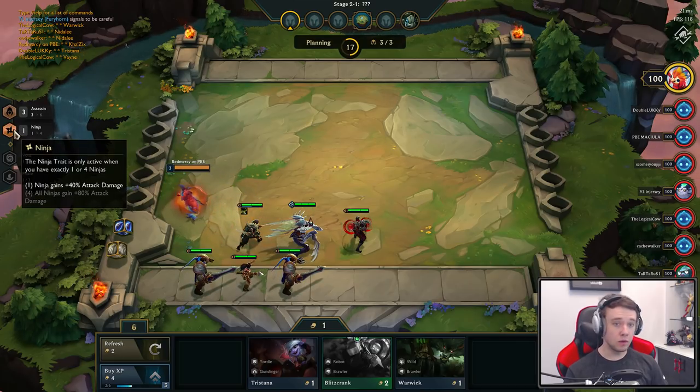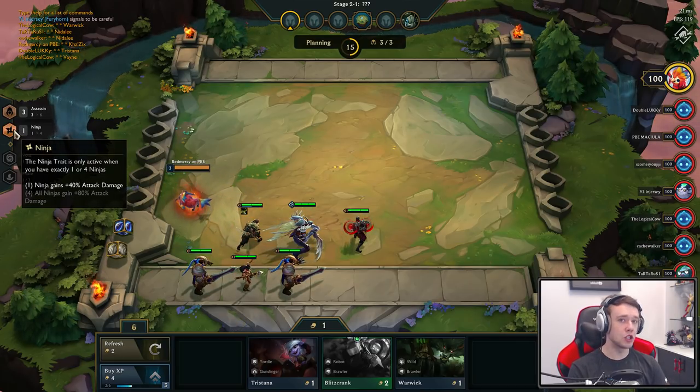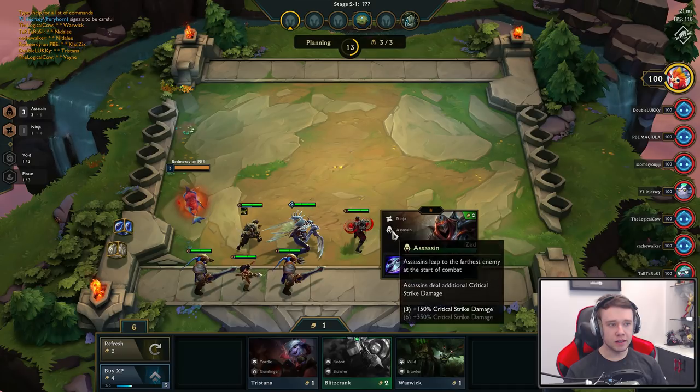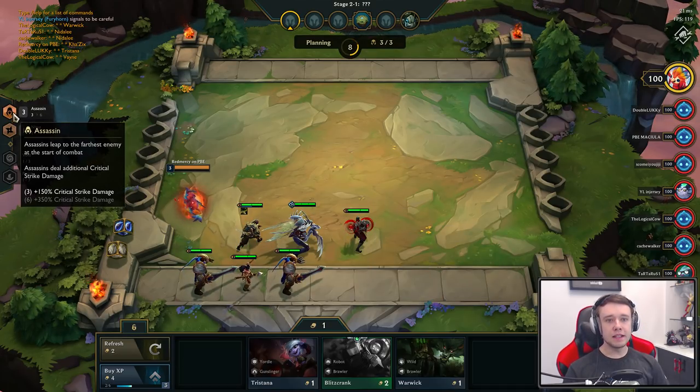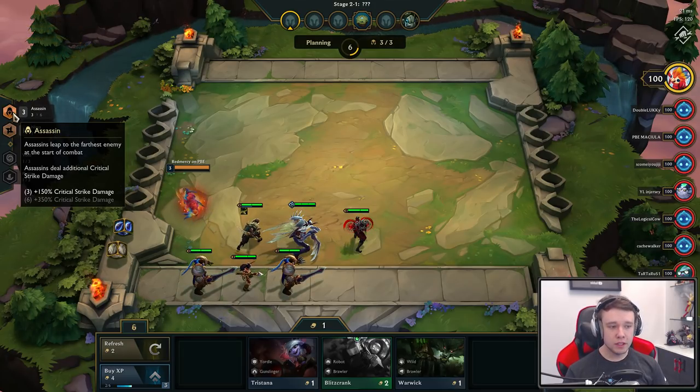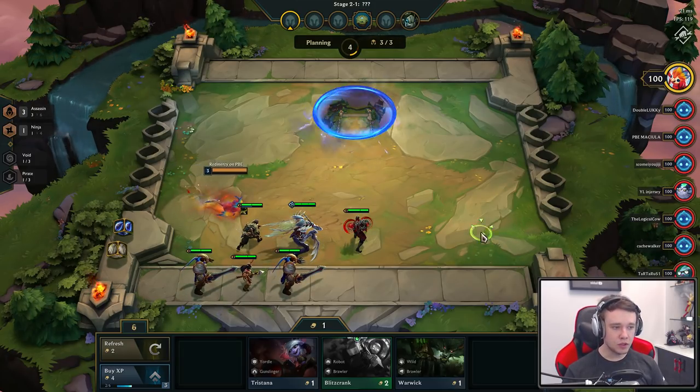For ninja, what do you have? Well, plus 40% AD if they're the only ninja. Zed is the only ninja. As you can see, right click, ninja only. This guy is an assassin, but a Void. This guy's an assassin pirate, right? And assassins, well, now they do extra damage on their crits, which assassins do crit quite often, which is obviously pretty damn good.